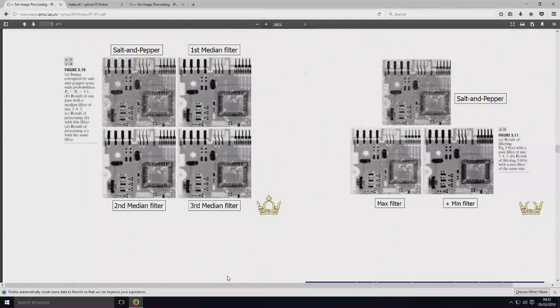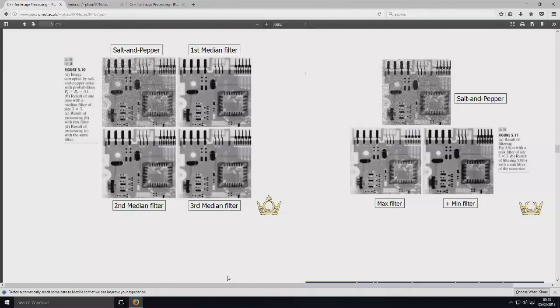Okay, here are some examples for order statistic filters. If we add salt and pepper noise into the image, you can see there is a lot of noise there. We can use a median filter. If we apply it just once with 3x3, we can see most of the salt and pepper noise is removed, and there are still some points that look like noise. If we apply it twice, or three times, we can remove more points. But we may also have some problems if we apply it more: some lines may be disconnected if they are thin, and around the edges there may be some artifacts. So you should be very careful about the median filter because it may remove some pixel values.